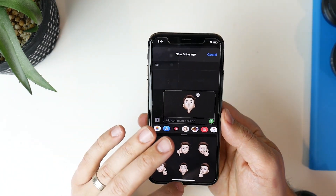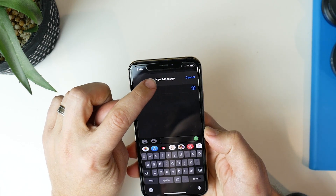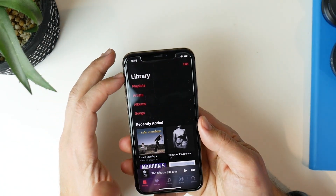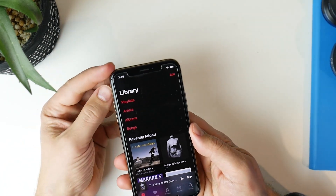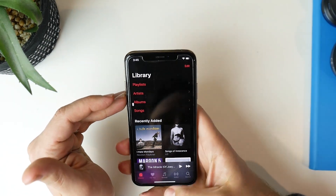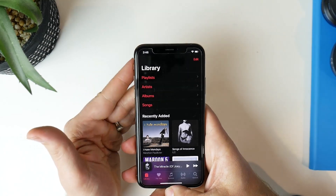The volume rocker has also had some changes. When you toggle to silent you'll notice the little slide-down now comes from the top of the screen, which keeps it out of the way. Depending on what app you're in, the volume rocker will come from the top rather than just sliding out from the left-hand side. The option to come down from the top is there, and it lines up with the silent notification pop-up as well.